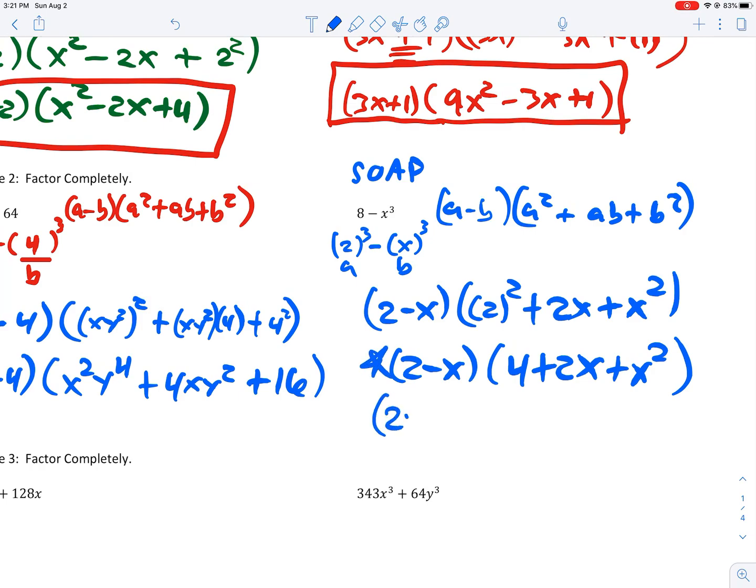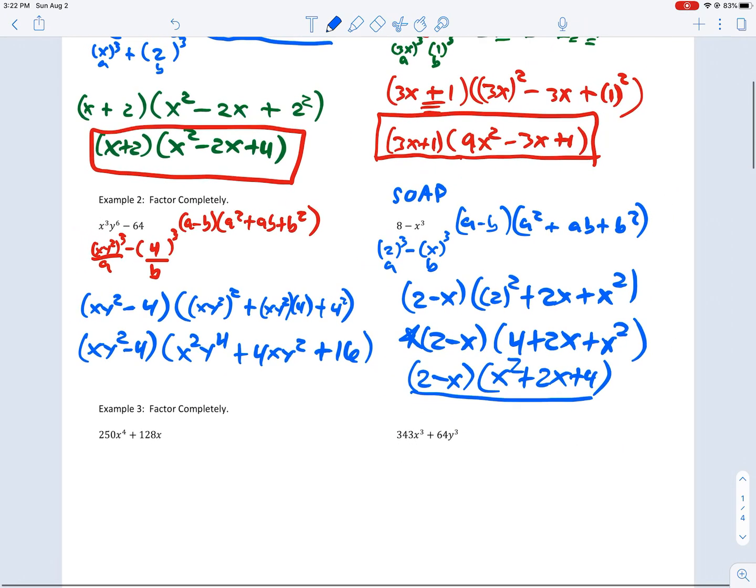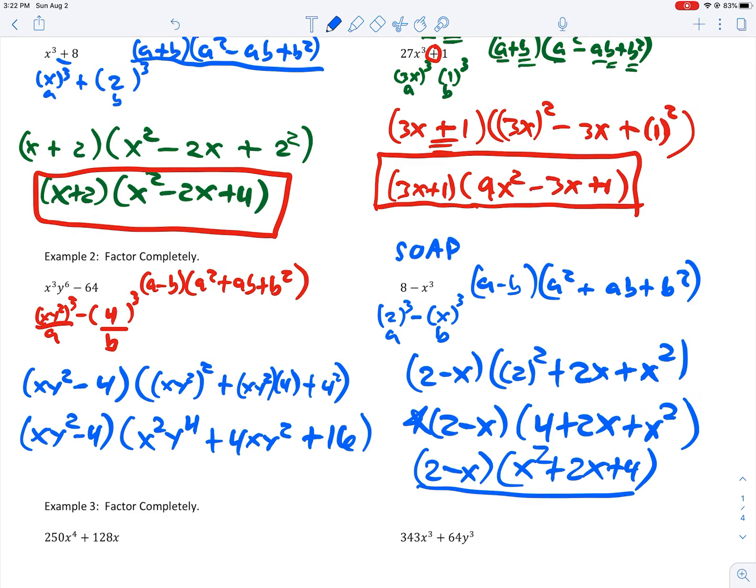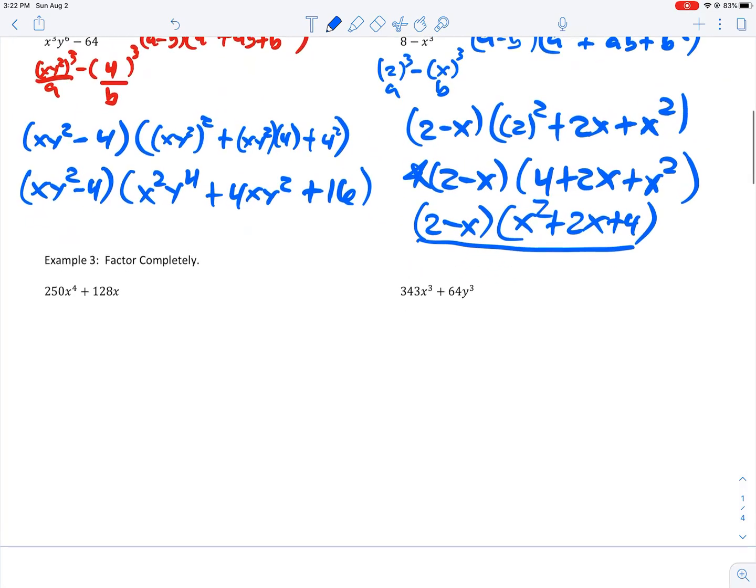Now, if you wanted to, that's perfectly acceptable. I'm fine with that answer. But what you might see, like if this was a multiple choice, you'd probably see it written like this. The same thing. I would accept either answer. But if you were looking up the answers online or in the back of the book, more than likely you would see it written like this. So again, we've done 4 of them now. All 4 of them go back to using the 2 formulas at top and remembering the word SOAP.